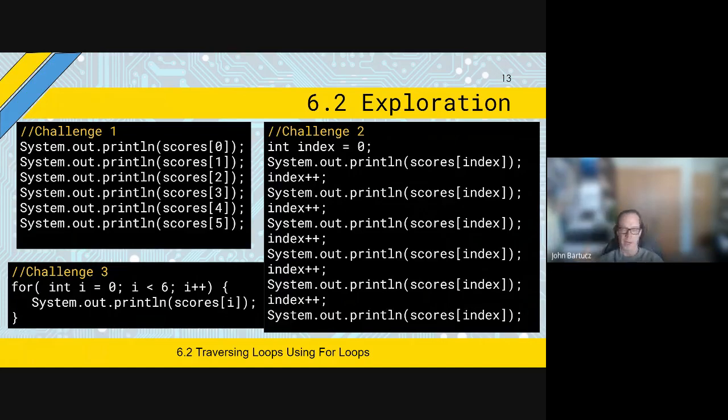And that would be better programming, because that way we wouldn't have to remember to go back and change it if, say, down the road, 2 weeks from now, we realize we need 10 scores instead of 6 scores, right? If we just use the length, then it will automatically go to 10. If we keep the number 6, then we have to remember to go back and change it to number 10 later on if we change that array.